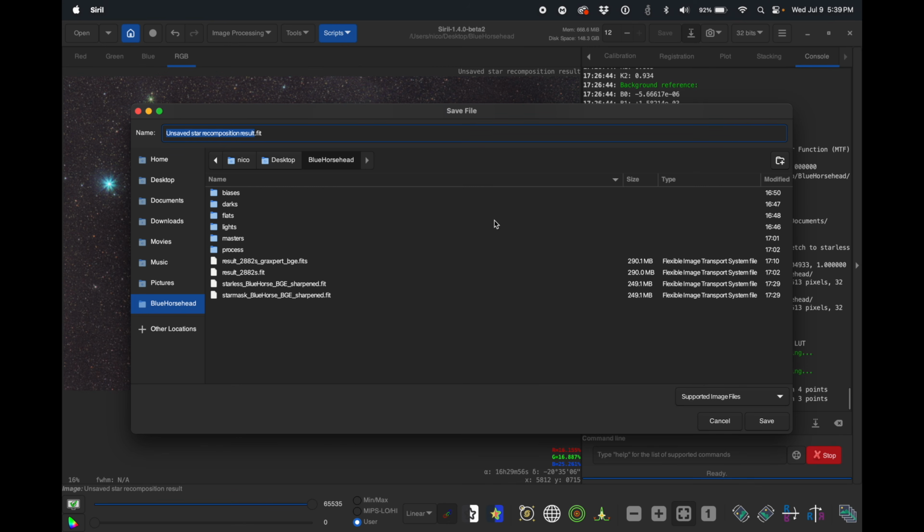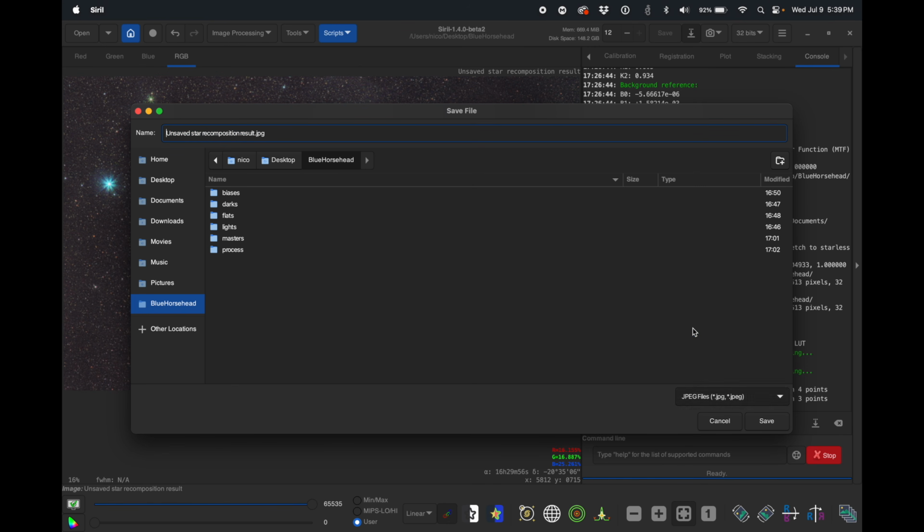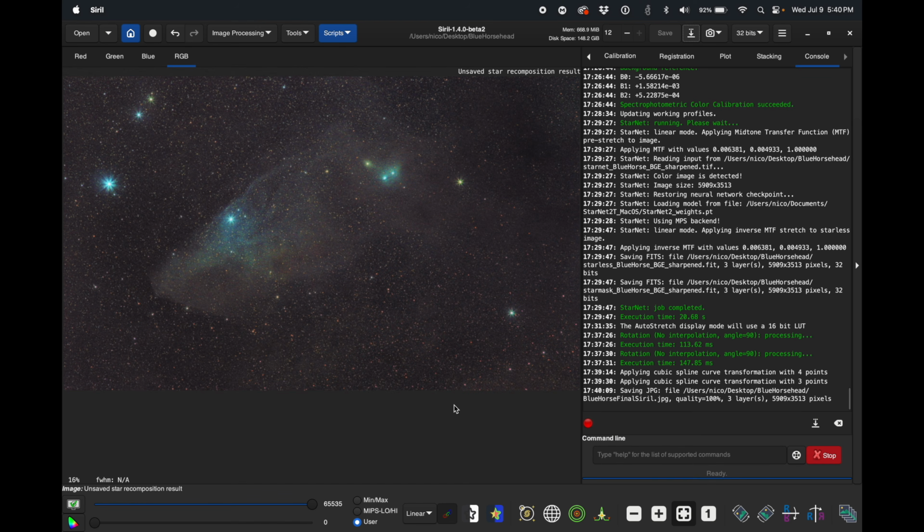So we can just go up here to the Save As, and you can pick any kind of image file. So I could pick a JPEG and call this Blue Horse Final Siril and save it like that. Okay, and if you're happy with that, that's where you could stop the tutorial right there.